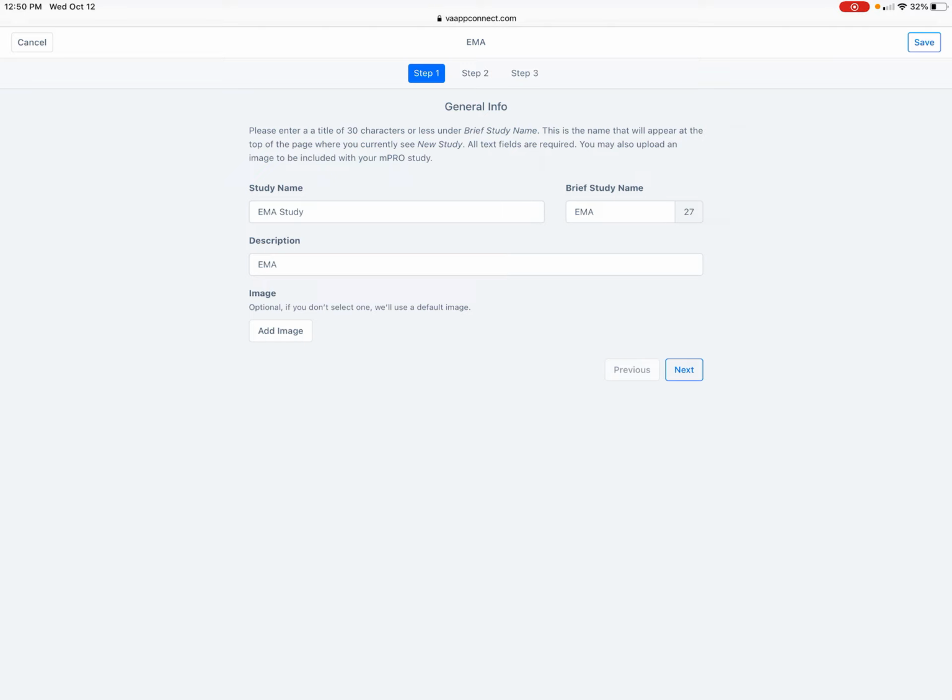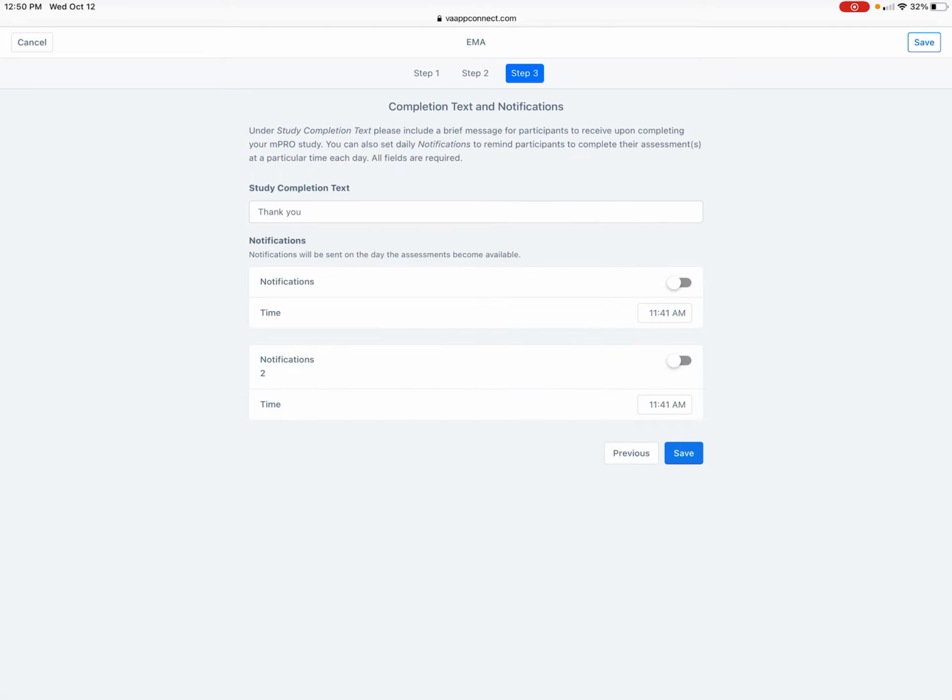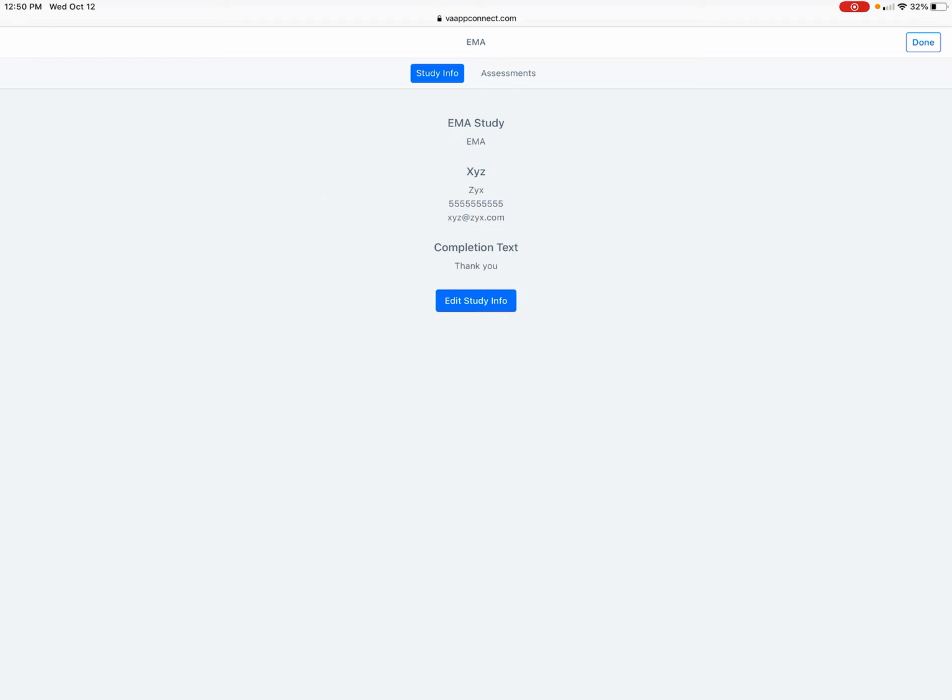we're setting up our study for our general study info in step 3, that we have our study level notifications turned off. And that is to ensure that there is no confusion on the participants' end between study level notifications and assessment level notifications. The assessment level notifications are the ones that we set up in the next step when we create our assessments. Those are EMA specific.